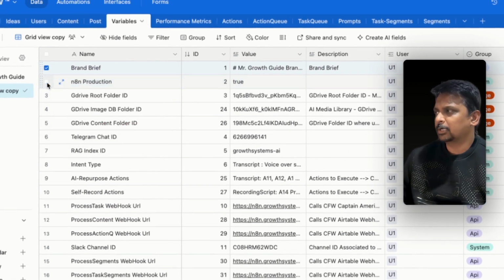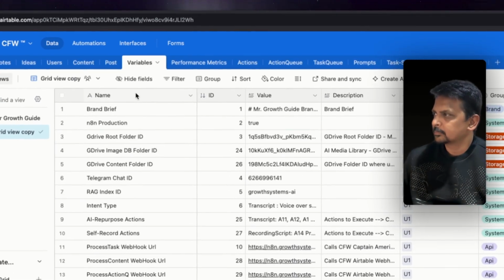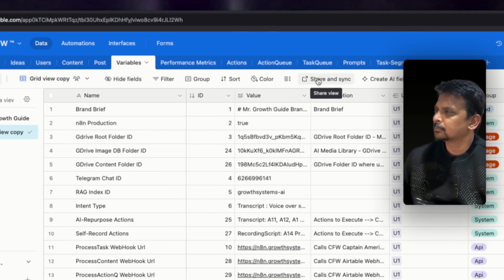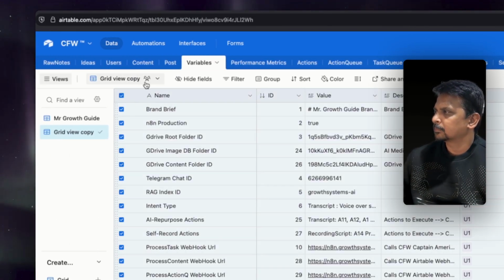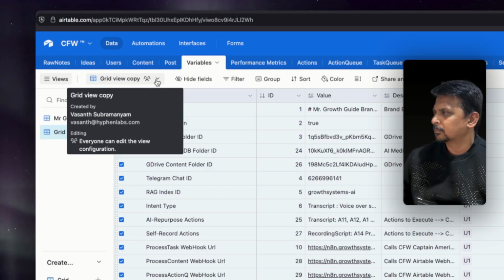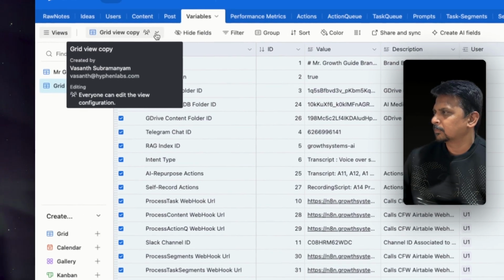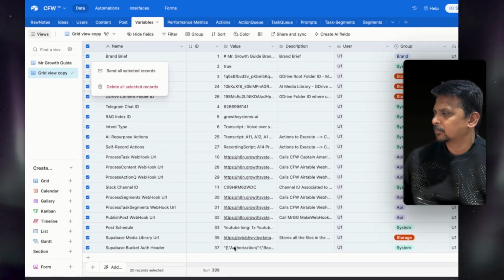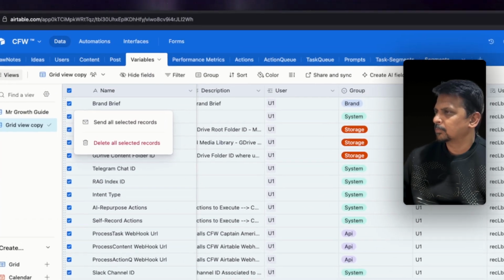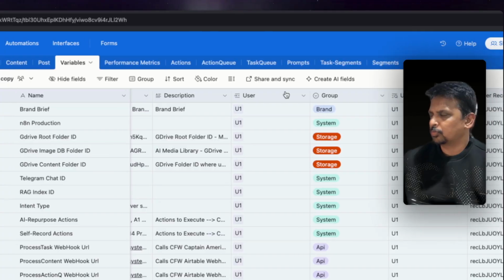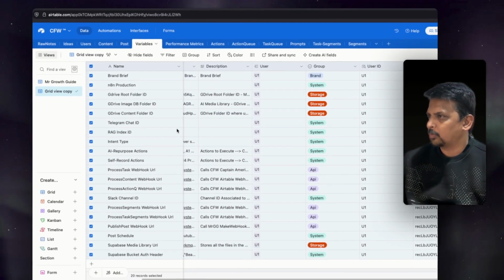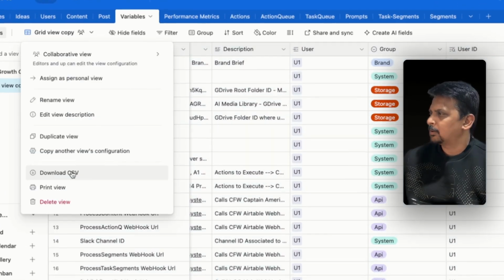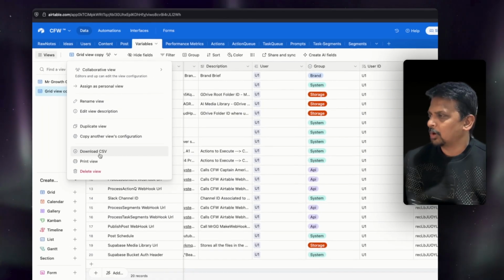But how do I bulk duplicate it? I understand. To duplicate multiple records at once, make sure you have all the desired records selected. Then look for an option like Duplicate Selected Records in the Actions menu or the right-click context menu. If you don't see it there, check if there's a button that says Actions in the toolbar. It might be under that. It looks like there is no duplicate for the bulk. I have to do it one by one, or I can export it and import it again. Can you walk me through how I can do it?